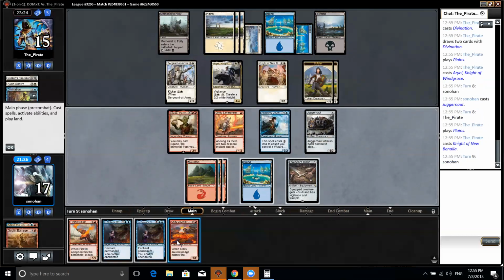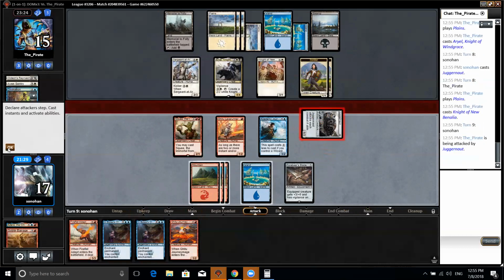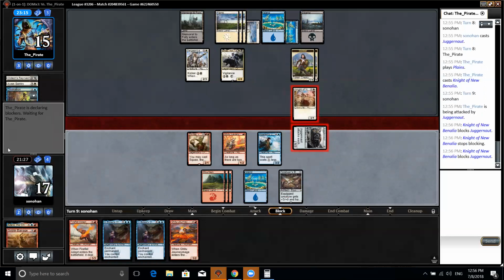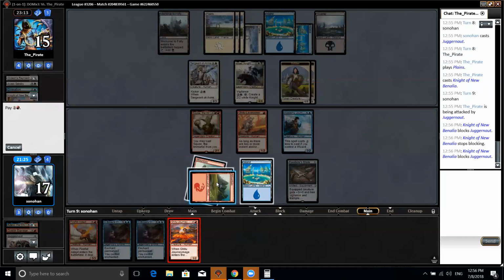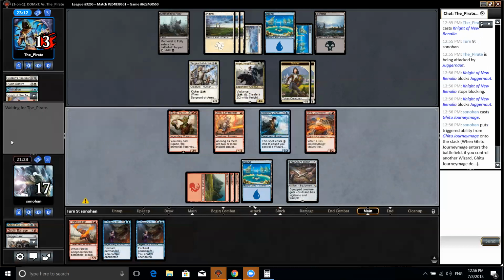Land. God. Oh, so frustrating. All right, let's just get in with Juggernaut. Well, the good news is now I can just kill Ariel with Fire Fist. I can't have it get out of hand. I think we're better off killing Ariel. So let's deal 2 and pass and just try not to steam too much.